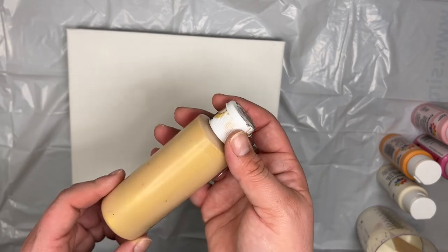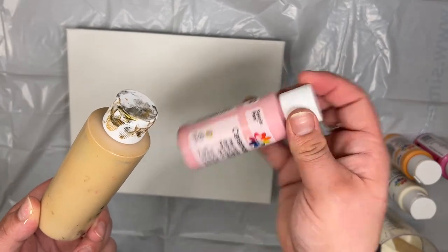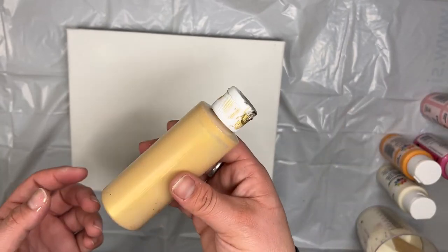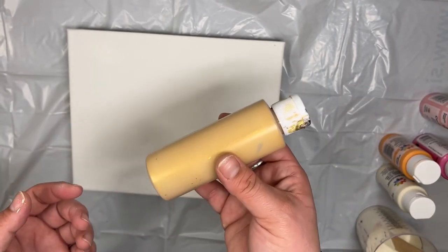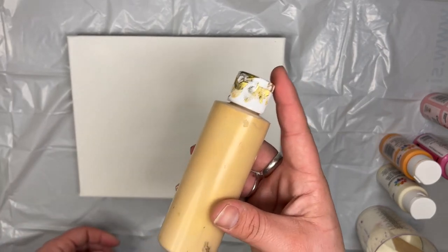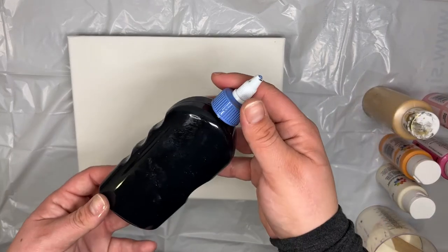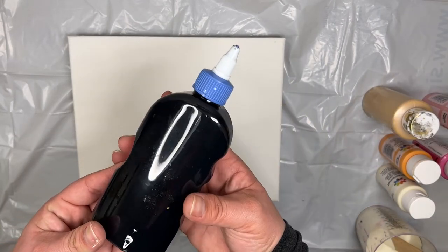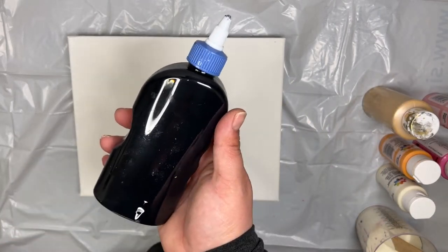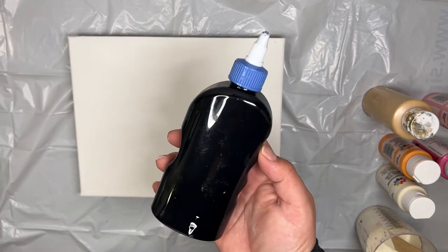I tend to keep my paint containers and mix my paint in them. Especially if I'm doing a lot of these, it's a really great way to just hold my paints and they're ready to go. And then, or these guys. A lot of these I love for my big background surfaces. So I tend to use black and white a lot. So I have these in both of those.